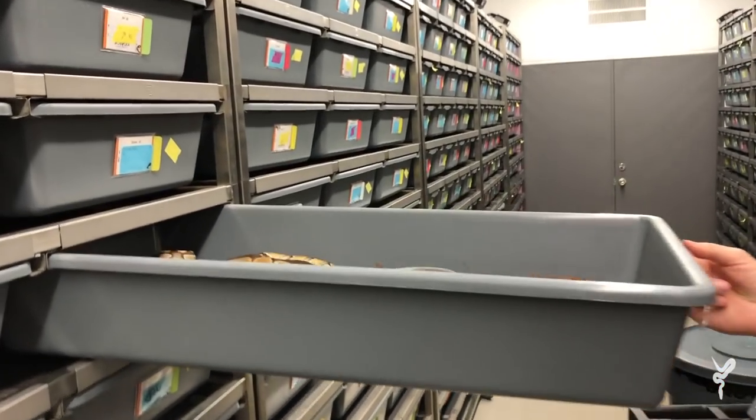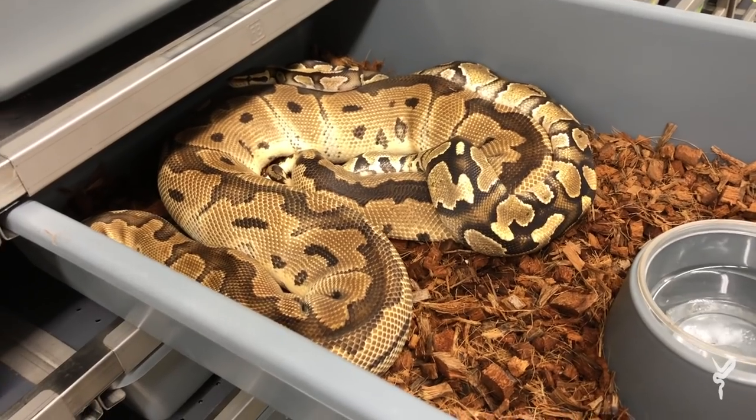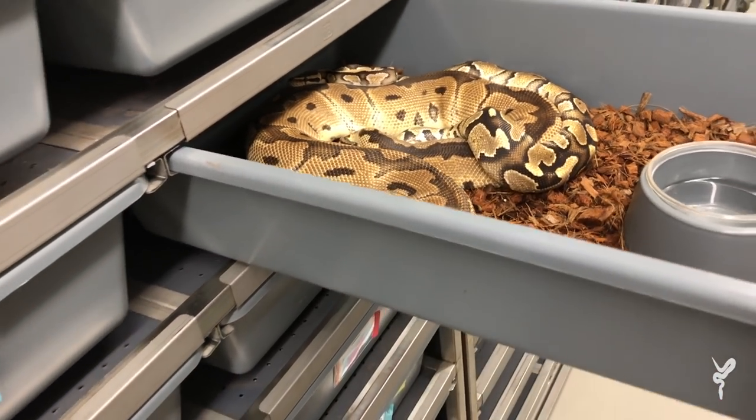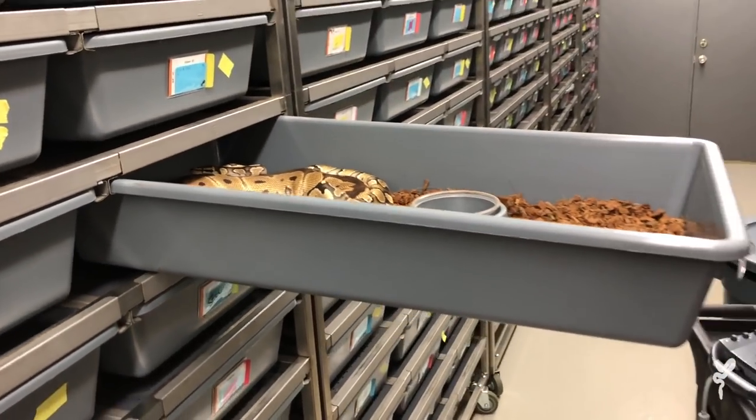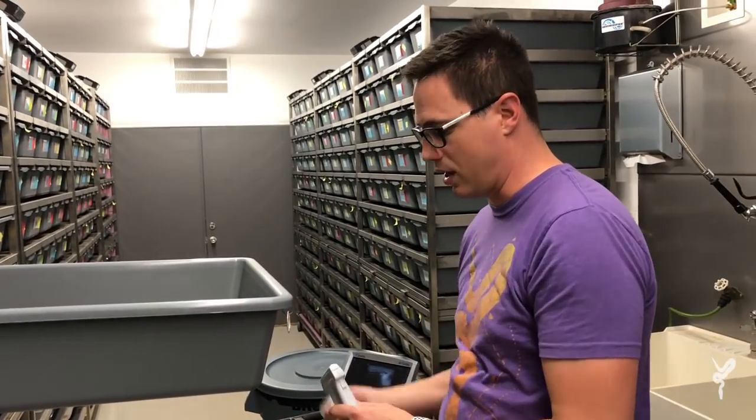These were actually locked up for the last 3 days. This pair is the only one he won't give up. So really, really cool, interesting male, new project male to a clown female. But we'll try to ultrasound her even though they're locked up just because I want to see what's going on.